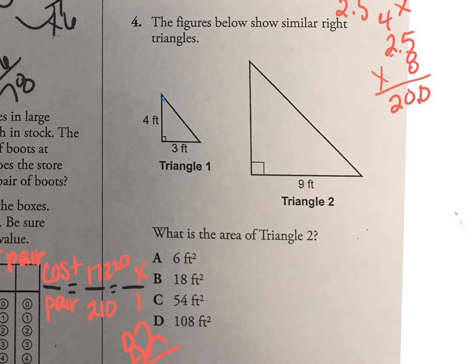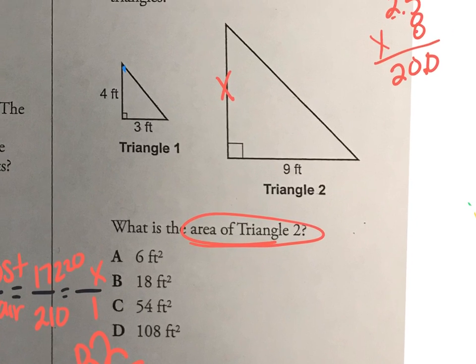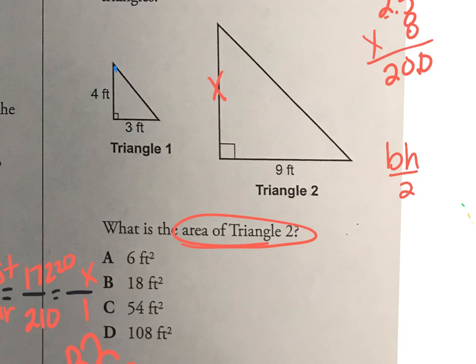Now, the last one is exactly what we're doing, but it adds a step. What is the area of the triangle? Well, I need to know this. How do you find the area of something? The area of a triangle is the base times the height divided by 2. But we need this triangle right here, so I can't find that until I find this side. So we have a proportion, just like we set up last week. I would do this over this.